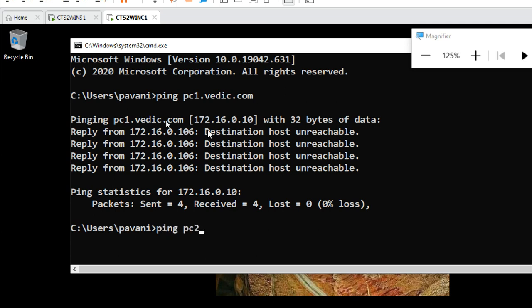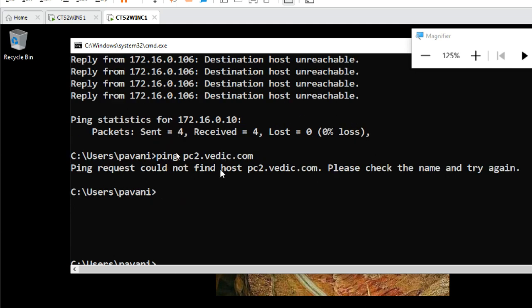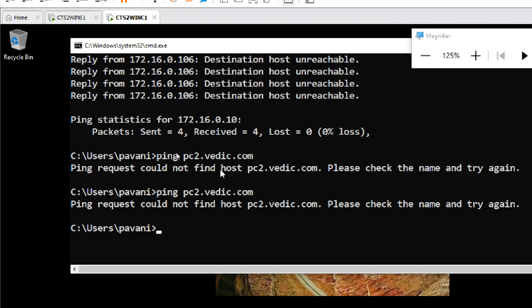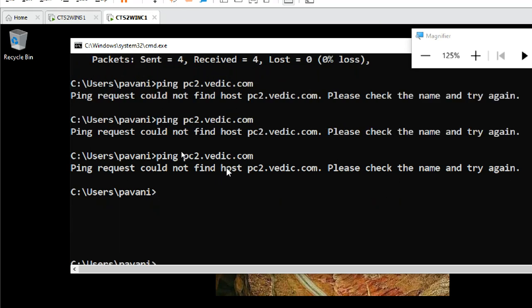Ping PC2.vedic.com. Okay, because it's a different IP address, it is not understanding that pattern. So it is showing ping request could not find. Okay, if you don't find it at least the first time, then try a second and third time.